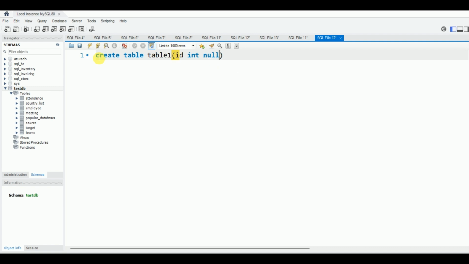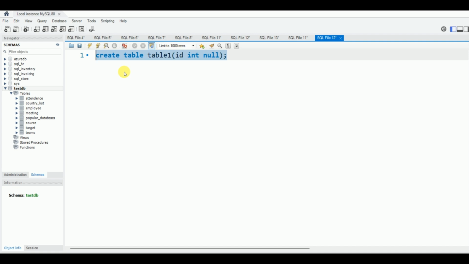So we have to define it like this to create the table first. I'm going to execute this one. Create table 1 with ID integer, which accepts null values also. So the table is created.